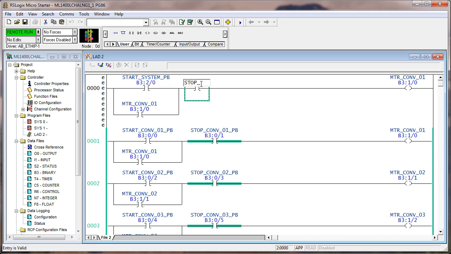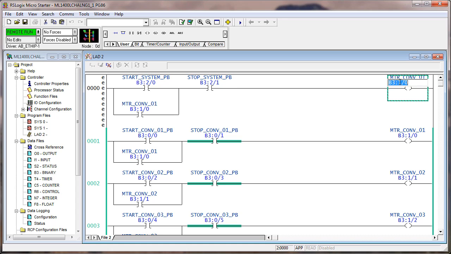But if you're just clicking on the address or the memory location that's already in there so you can enter a symbol, if you hit the space bar, it will put in an underscore because it knows that you can't use a space. The reason that does not work in the auto describe pop-up is because you could use spaces in the upper part of that. So for that particular pop-up, they can't divide between where you can use spaces and where you can't, and then put in underscores for you. So stop system, space bar, push button, enter.